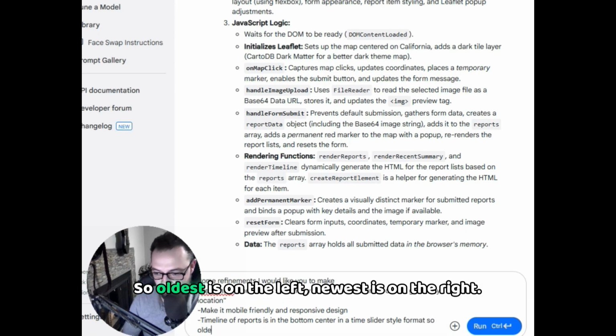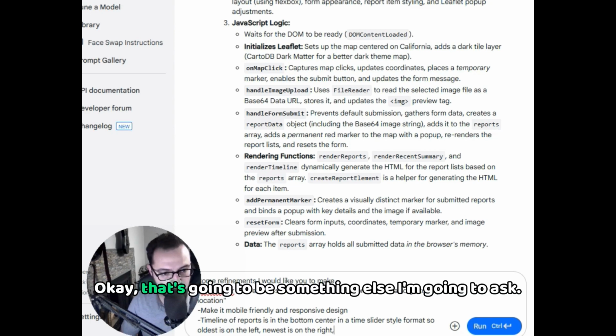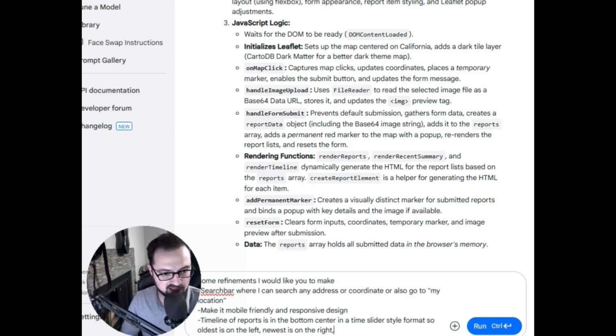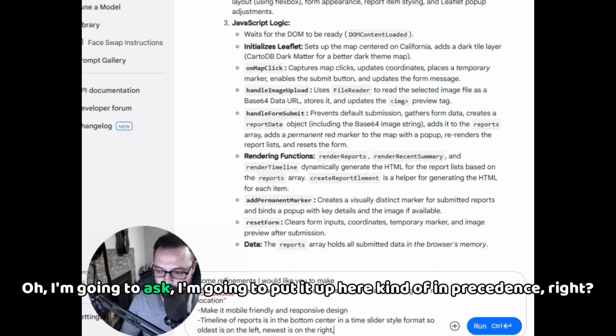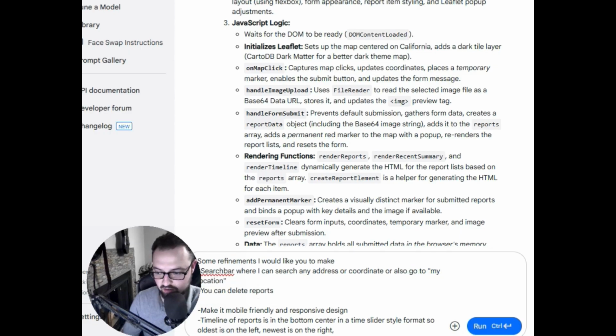So oldest is on the left, newest is on the right. Okay, that's going to be something else I'm going to ask. Let's see what else. Oh, I'm going to put it up here kind of in precedence, right? I'm going to say you can delete reports.